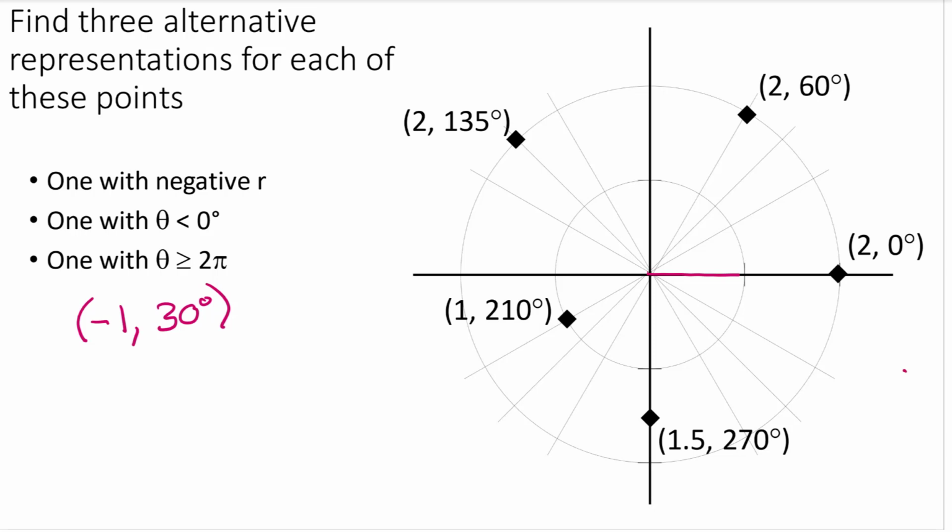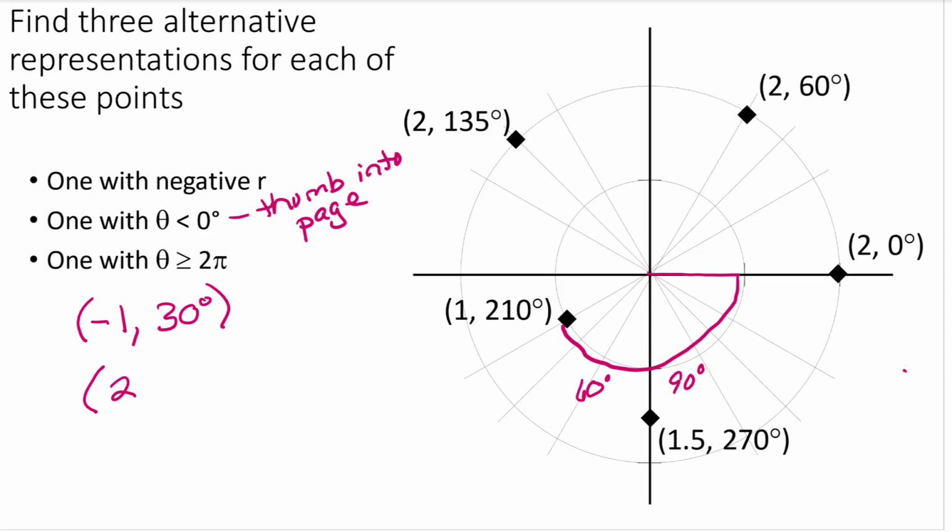So I'm going to stop thinking clockwise, counterclockwise. I'm just going to keep using my hands, and this is the one that makes my thumb go into the page. So that's another way to think about it. Thumb into page is how your fingers curl. So that's 90 degrees plus 60 degrees. So that's 150. So that's 1, comma, negative 150. Beautiful.